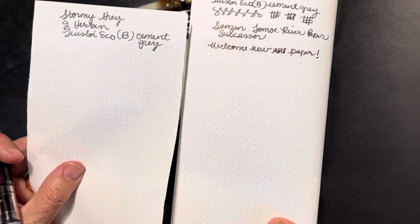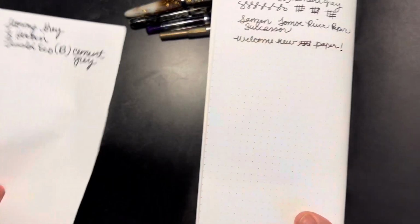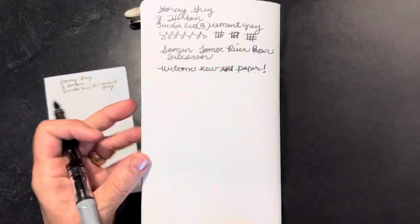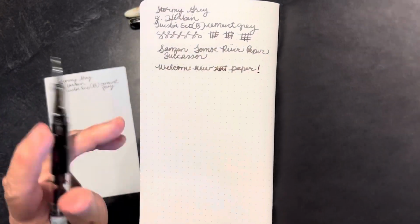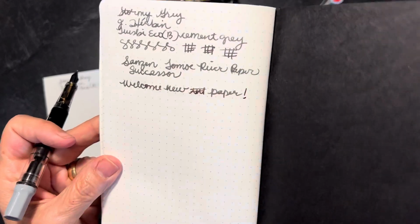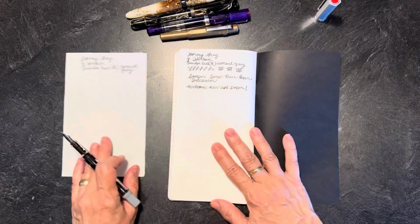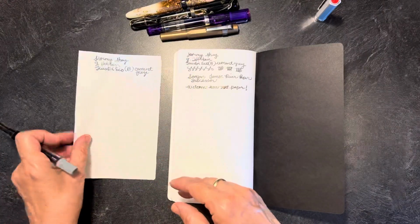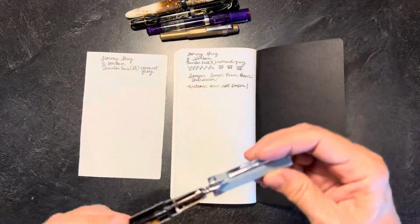I'm not sure that there is a whole lot of difference in the wetness of how the ink feels on the paper. Sometimes it just soaks it up like a sponge. This feels like it sits there a minute, really shows off that sheen. Ooh, I like it. And I like how it feels. I think this is going to be wonderful. I don't think I will be mourning the loss of the original Tomoe River paper. I think I will really like this a lot.